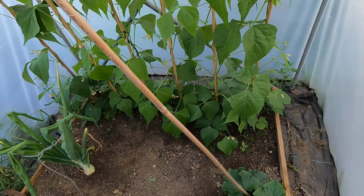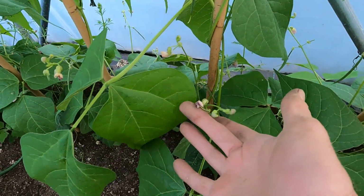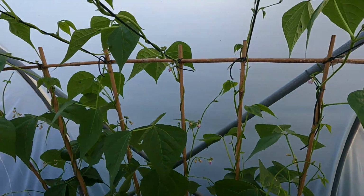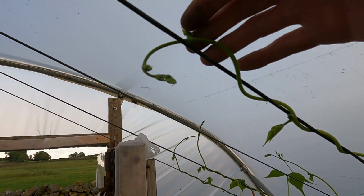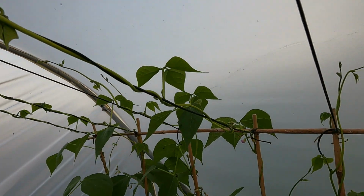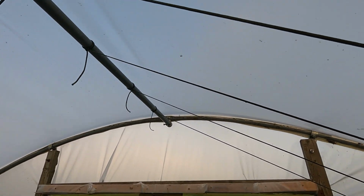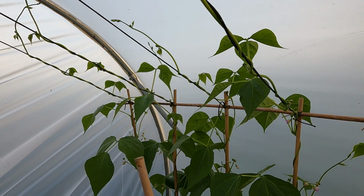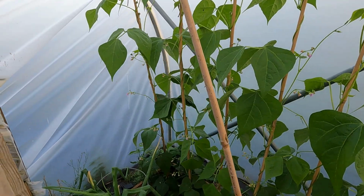These are the French beans now, the cobras. I think we've got some French beans on, just starting there. Got loads of flowers on. So I've grown it up the canes, and now it's onto these strings I've got. So it's grown another 3 feet, and all I'm doing is just wrapping it round. So it's going to grow across and virtually horizontally right up to the middle of the polytunnel, and then all the beans on these higher ones will just hang down, making them a lot easier to pick. And like I say, I've only got six plants in, which is more than enough.